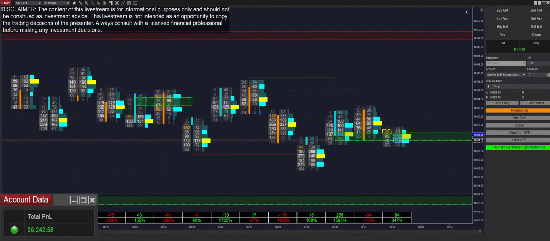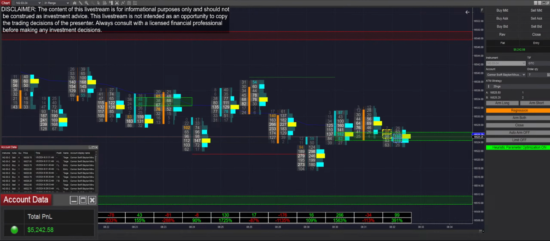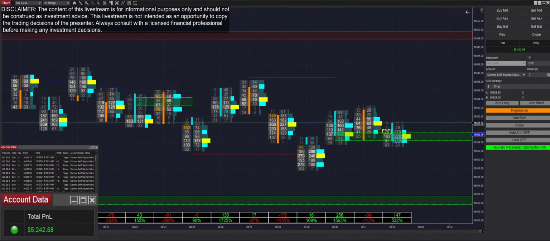Just for transparency's sake. And also, my executions tab always hides away in the beginning of the stream, but you can see that we do in fact have a real executions tab there with our real-time trades. You can see that these are all the trades throughout the day, and those all actually happened, along with timestamps.